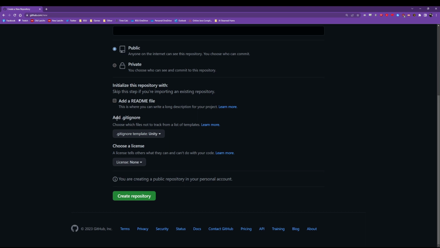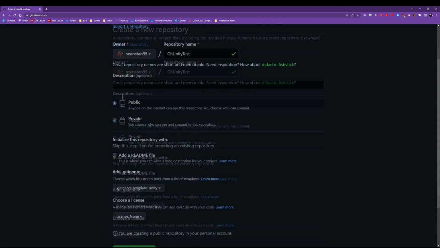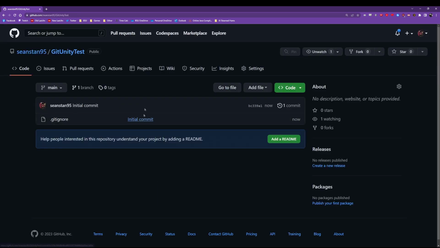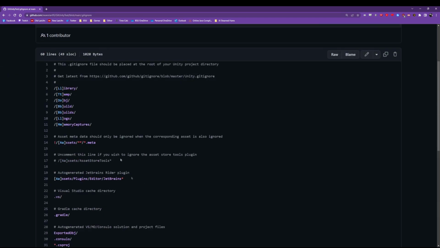So, we're going to make an empty repo and just add a Unity template gitignore here. Not going to add any readme, going to make it public, just leave it pretty much all as default, aside from that. What that makes here is just a brand new blank repo that only has a gitignore file in it. And you'll see it's the exact same file as what I uploaded to Blackboard.